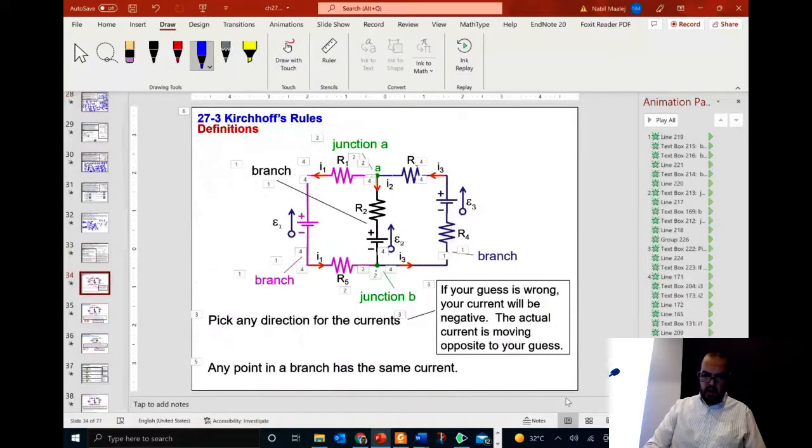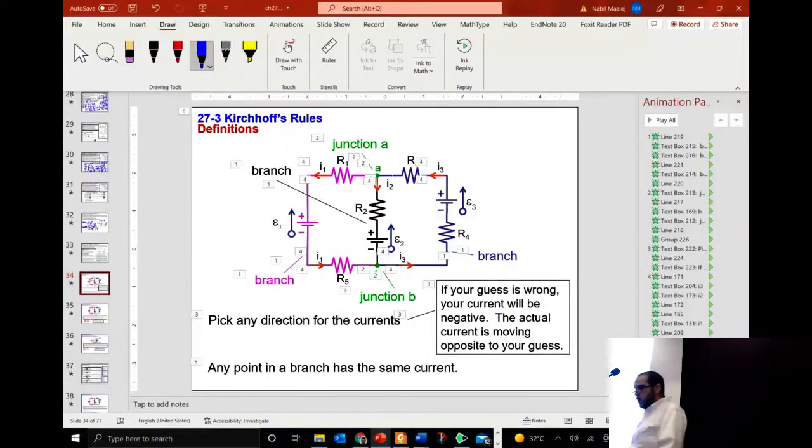Okay, so now I'm going to go to another topic which is very important. These are Kirchhoff's laws, and these are necessary for any electrical engineer to analyze any simple circuit. You need to be able to use Kirchhoff's, I don't know how they spell it or pronounce it. Kirchhoff, I think he's Russian.